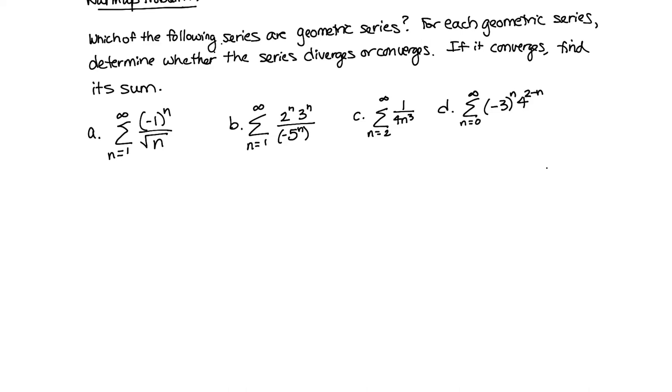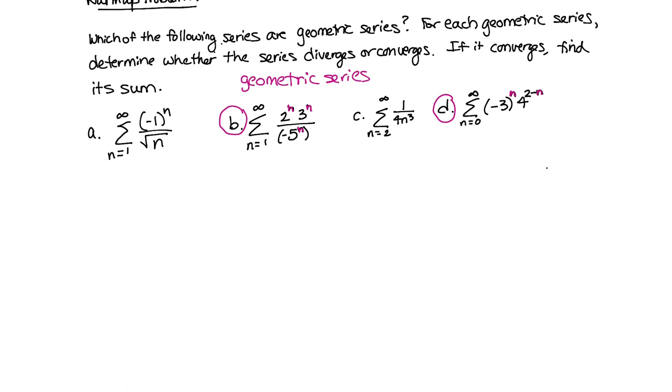Can you tell me why B and D are geometric series? All the numbers have an N. Everywhere you see an N, the N is appearing as an exponent. Sometimes you might see an N appearing as an exponent and an N not as an exponent, but for it to be a true geometric series, everywhere you see an N in your series, it must appear up in the exponent. In words, what defines a geometric series? Each term gets multiplied by a common ratio, and that's where we're getting this exponential factor going on.